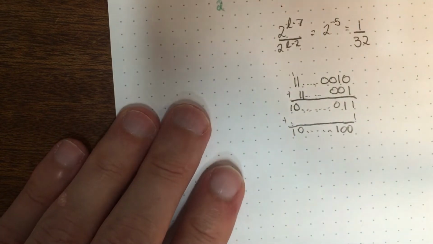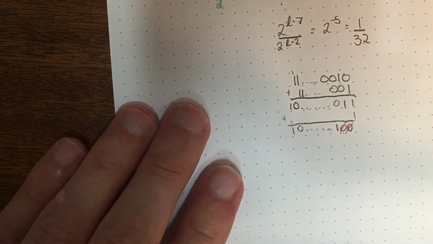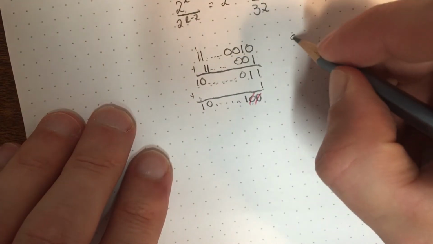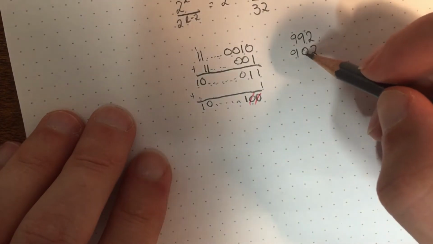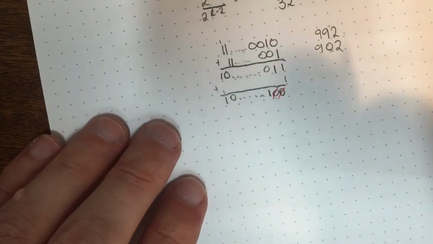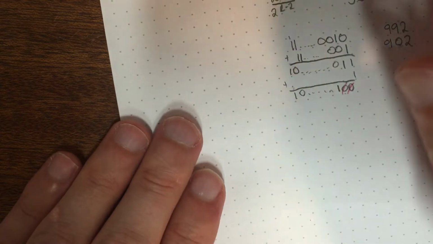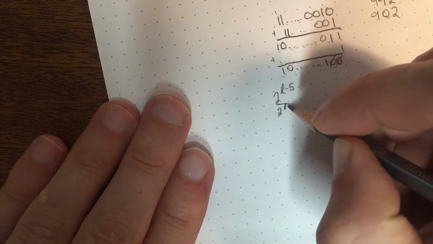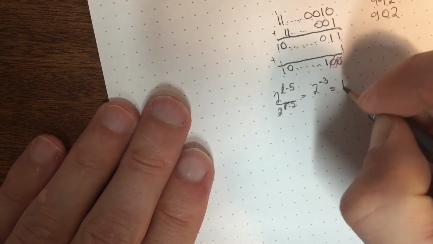So after I do the n over 2, I want to ask, what can I say about this number? Is it bigger or is it smaller? I know that it has the same overall number of digits, but I also know that it's actually smaller than the initial number because it's 10. Like if I have a number, just to take an example, like 992, and then I have the number 902, I know that this 0 in the place value just below means that it's less, and that obviously holds true for binary numbers as well. So I can also say here that any number of the pattern 11.001 will also collapse. And so I've got 5 fixed digits there. So I've got 2^(L-5) over 2^(L-2), which is equal to 2 to the negative 3, which is equal to 1/8.